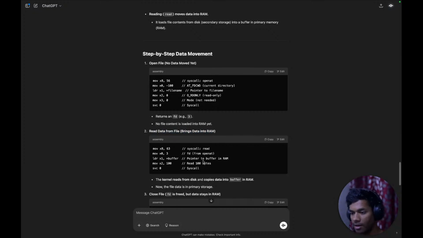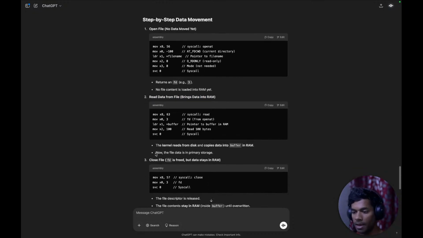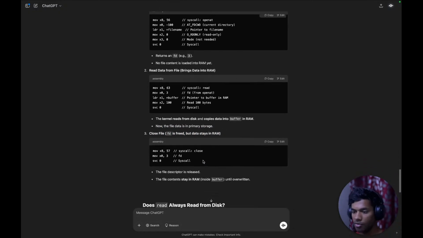Read data from file, brings data into the RAM. The kernel reads from disk and copies data into a buffer in RAM. Okay, now the file data is in primary storage. Close file. FD is freed, but data stays in RAM when I close the file. Okay, the file descriptor is released.